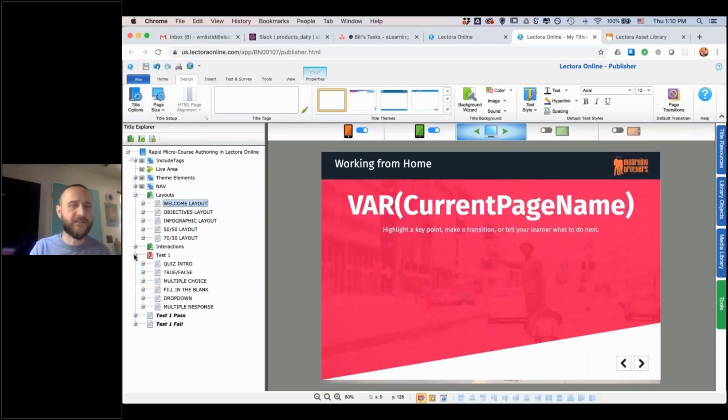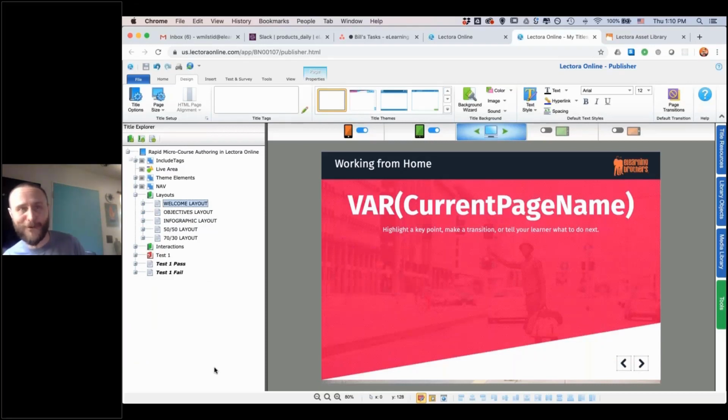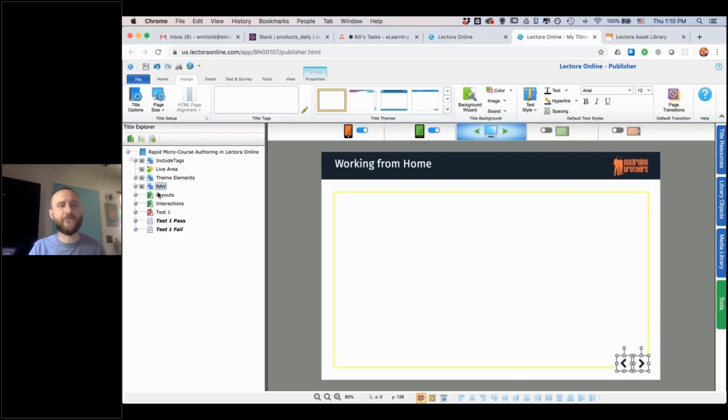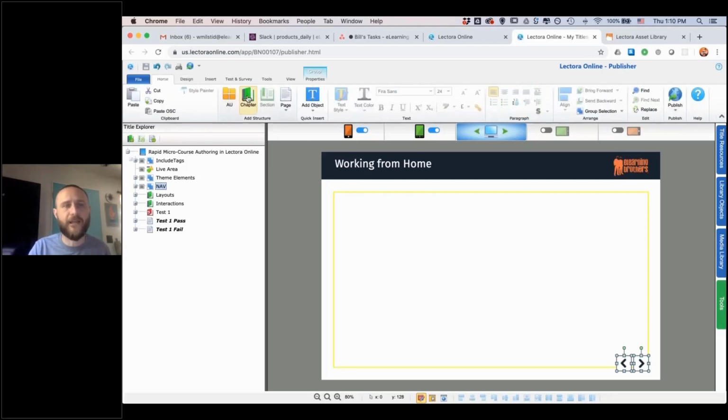Now, the first thing I like to do, because now we're getting into the practical part, is when I go ahead and use one of these course starters to build out an actual course content file, the first thing that I like to do is create a new chapter, and that's going to be my course content chapter. I like to reserve these layouts and interactions chapters as my file repository, my template repository. I copy and paste from those into my course content chapter, and then I move forward from there. Right? So we're going to do that now.